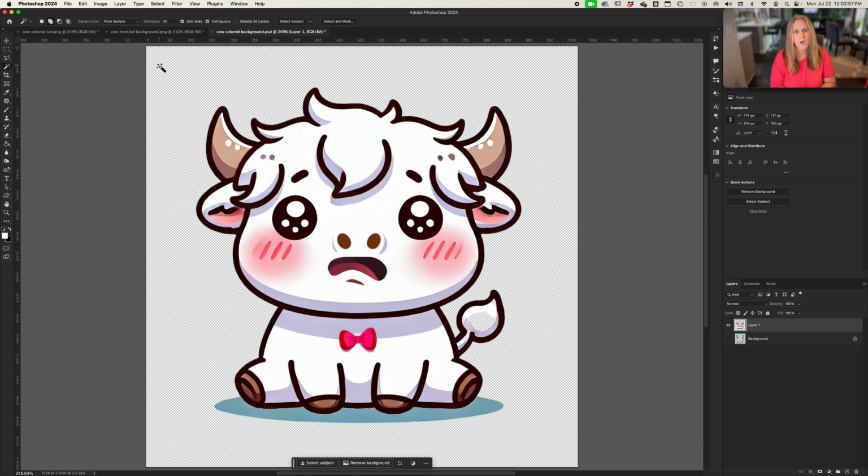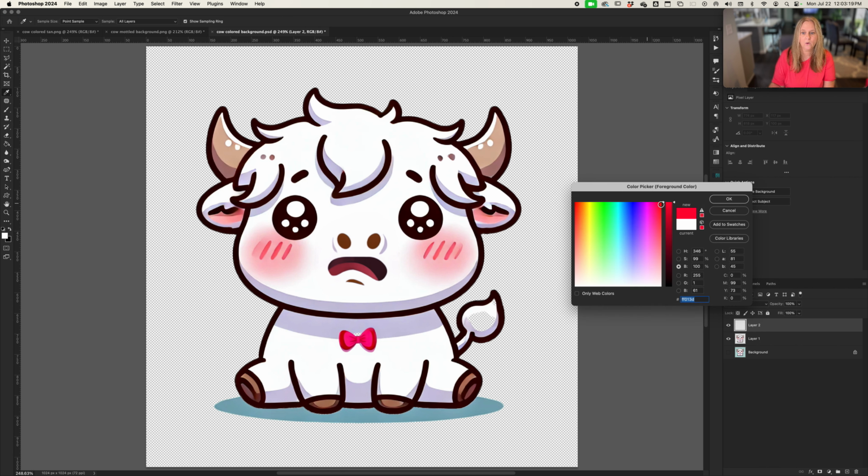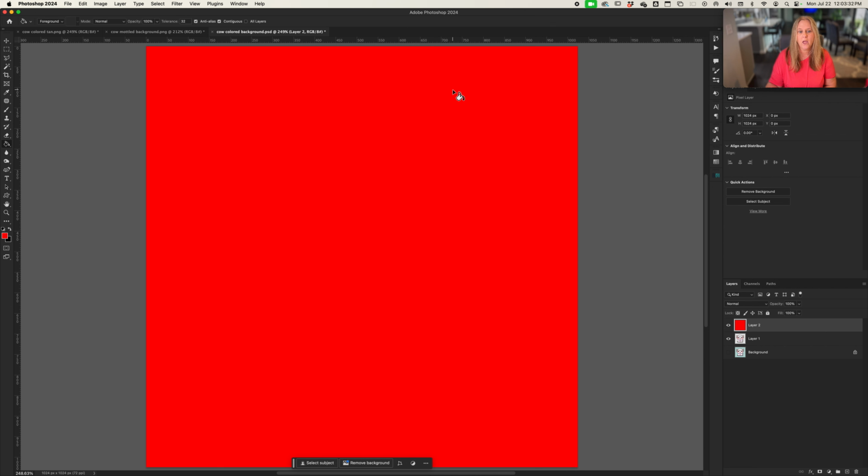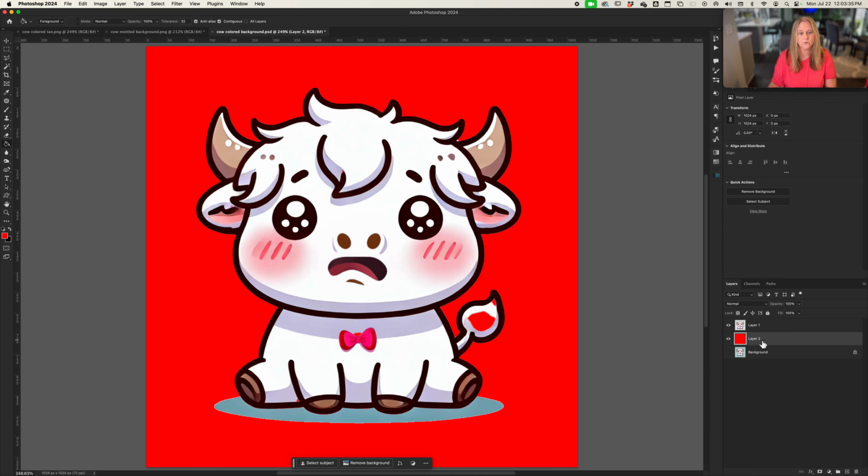Now, has it done everything we need it to do? How can we check? Well, an easy way to check that I have found is to create a layer and make it a color that is bright and vivid and not in your image. So in this case, we could make it, say, a bright pink or red or even orange. We'll go with red. And then we come in and we fill that layer. Make sure your marching ants are gone by deselecting everything, and I fill it, and then I drag it down to below.